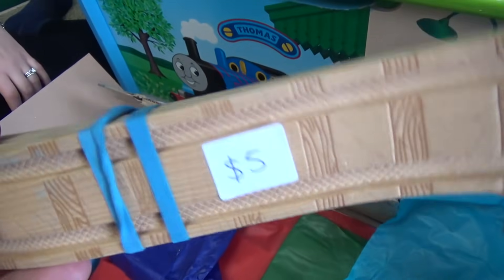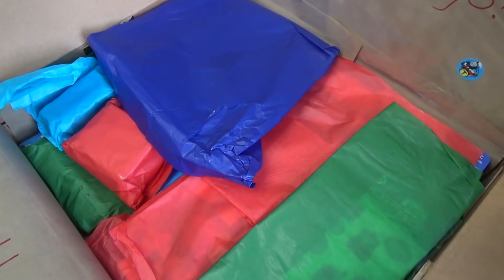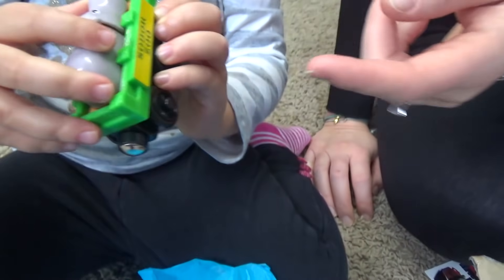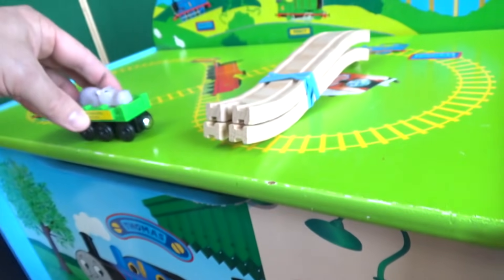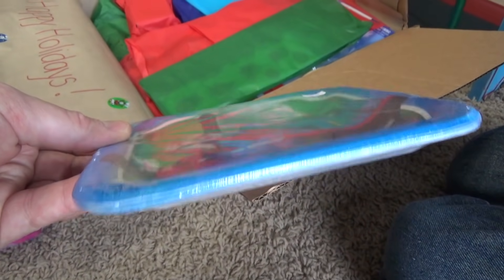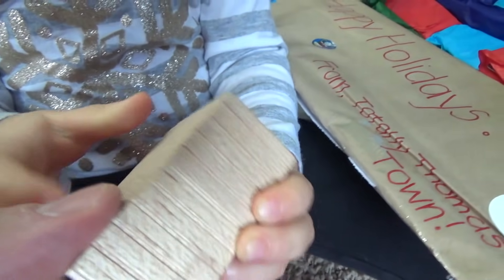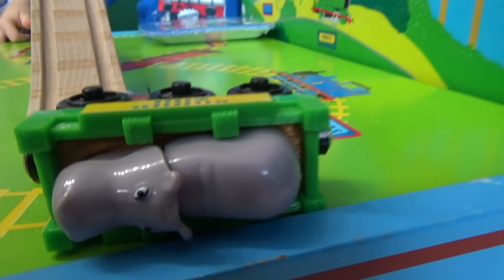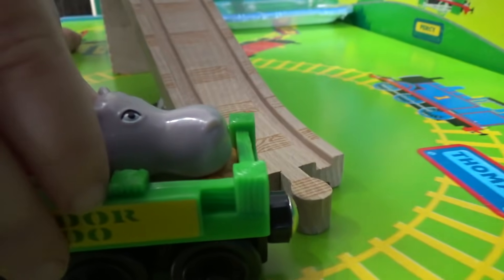We've got ascending descending tracks - that's Thomas Wooden Railway brand. We got Verani's. Oh wow, Sodor Zoo with the hippo! We've got the hippo car, the green hippo car. I think we have a hippo car but it's blue. Oh wow, we've got party plates for Thomas! I know Totally Thomastown does birthday stuff too - you can have a Thomas birthday! Oh, we got risers - that's good. We got risers for our wooden tracks. Oh look at that, he's munching. Runaway hippo! The hippo went over the mountain to eat all he could eat.